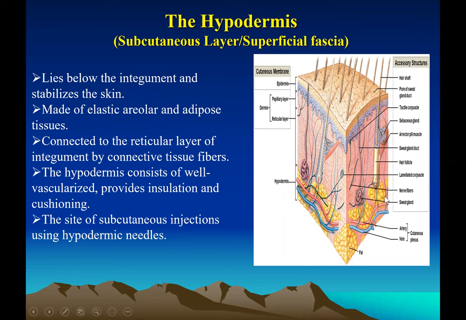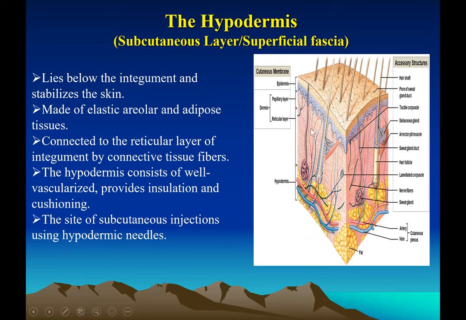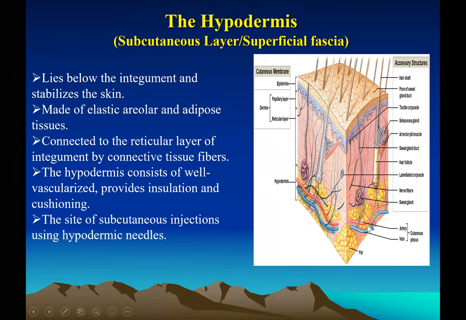The hypodermis is the bottom-most layer — this is where hypodermic injections are given, hence the name. It is also called the subcutaneous layer or superficial fascia, and is loaded with adipocytes along with thick arteries and veins forming the cutaneous plexus. It lies under the integument and stabilizes the skin, made up of elastic areolar and adipose tissue connected to the reticular layer above. Its functions include insulation, cushioning, and serving as a site for hypodermic injections. When you lose weight, fat is lost here, which is why the face gets smaller and the skin looks thinner.